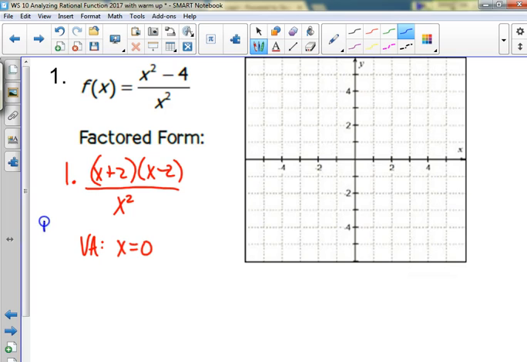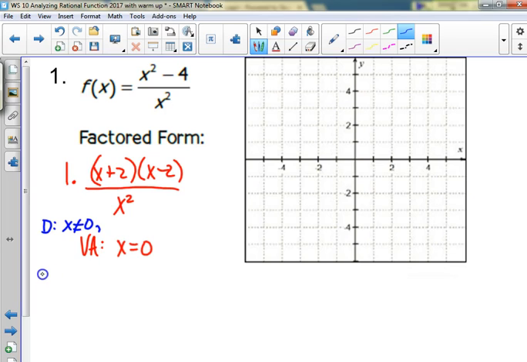Just to humor me, what are the domain restrictions? X cannot be 0. Make sure you write it like that on the quiz, which is tomorrow, by the way. There's a quiz tomorrow that you get to use that yellow reference sheet for. It's no graphing calculator, and I'm going to go over exactly what's on it by the end of the hour. It's just one thing, one section, no review, just a little baby quiz. The end of the hour tomorrow. Okay. Look at your yellow reference sheet so you're familiar with it.